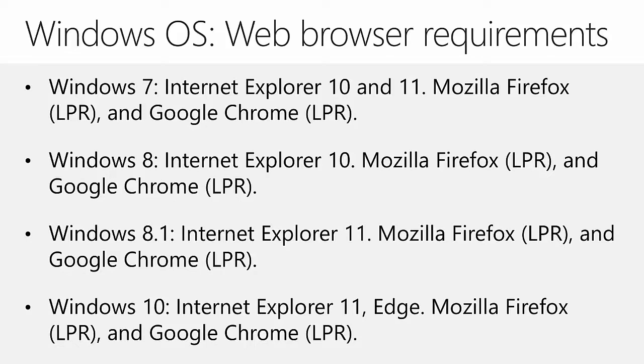In addition to having a recommended bandwidth greater than 400 kilobits per second, here are the browsers supported by the currently supported versions of Windows. As you can see, Microsoft Dynamics 365 can be accessed with Microsoft Internet Explorer 10, 11, and Microsoft Edge. Also, the last publicly released versions of Mozilla Firefox and Google Chrome. Notice that not all of the versions of these browsers are supported on all of the different versions of the Windows operating system. For example, notice that Windows 10 is the only operating system in which Microsoft Edge is supported.